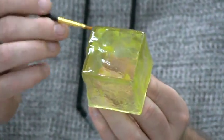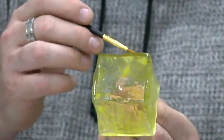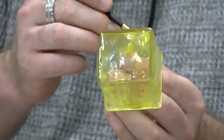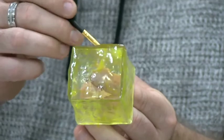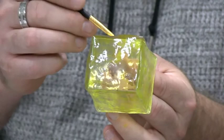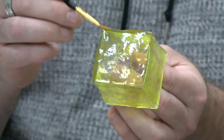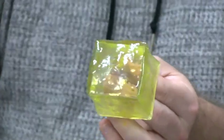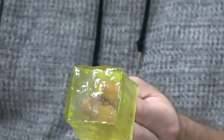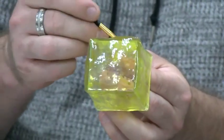Again, I did do these coats a little bit thicker than I would do, say, on a Nightmare. But because it's a gelatinous cube, and it's supposed to be slimy and wet, I think it'll work just fine. It's another reason I'm using gloss. If you wanted to do this and not have a shiny figure, you would use the matte on both of those, or a combination of the matte and the gloss from one type of Mod Podge or the other.